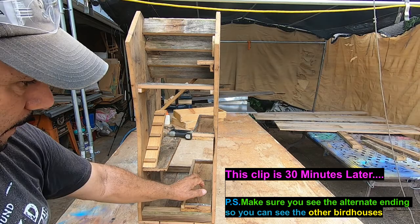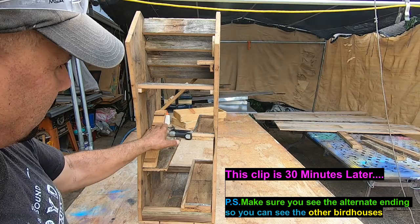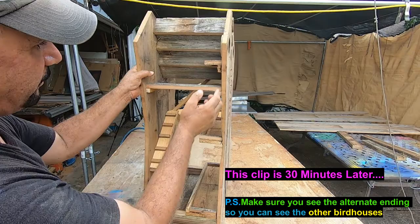I've got a little nesting area. Birds can hop up here. They can also nest up here. They can take the little stairs all the way to the venting. If they want to look out the venting, they can do that.